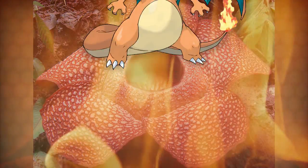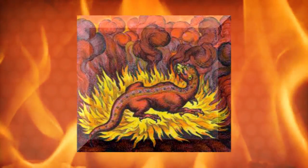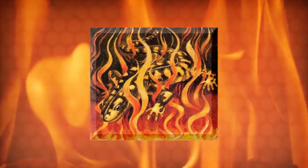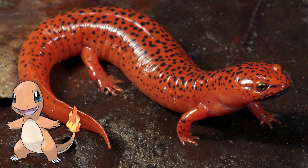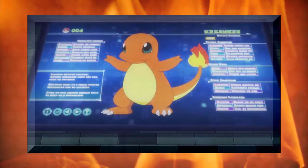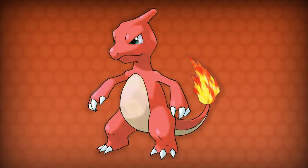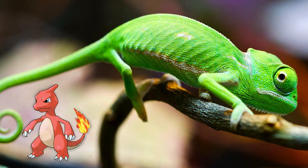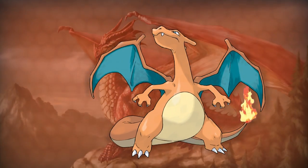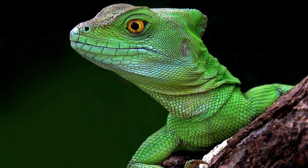Now let's move on to the Charizard line. The popular Charmander and his evolutions are based on the tale of mythical salamanders that can survive intense heat and fire — because ancient people were superstitious. But Charmander does have the physiology of lizards, as opposed to real world salamanders, which are amphibians. This sassy salamander's name is a combination of 'char', which means to burn, and 'salamander'. Charmeleon has dinosaur-like elements, and its name comes from 'char' and 'chameleon'. Now Charizard is clearly based on classic European dragons, and its name is a portmanteau of 'char' and 'lizard'. Simple enough.